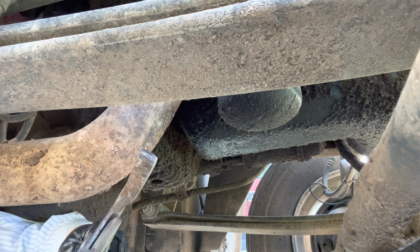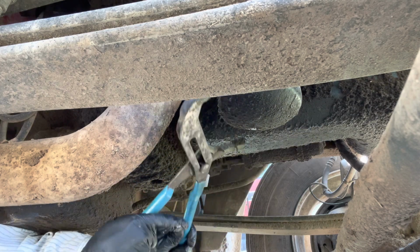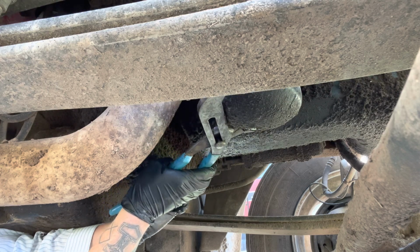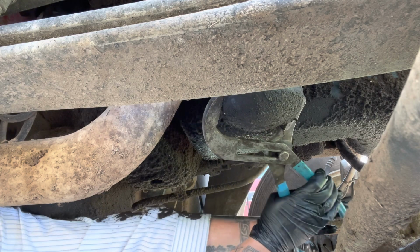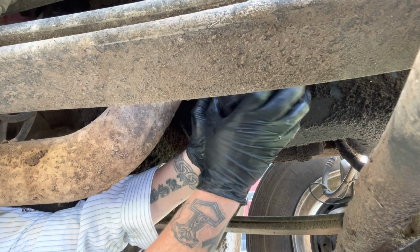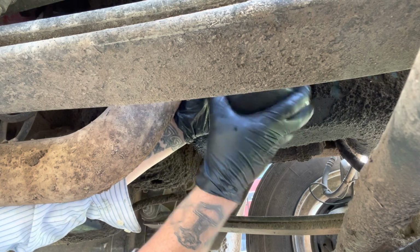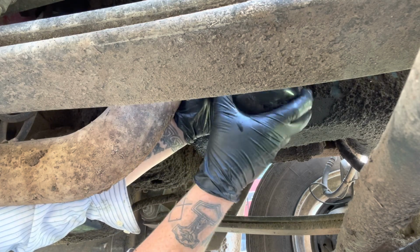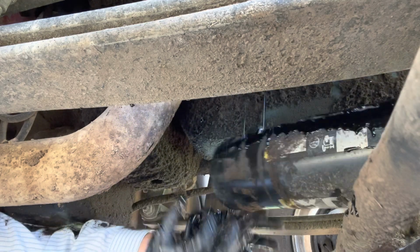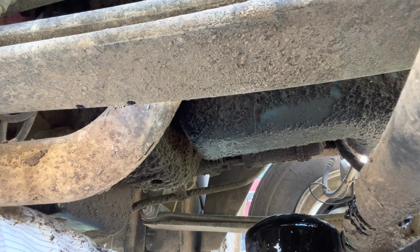There you can kind of see the filter. It is a big bugger. I got a bucket up under here to catch the oil coming off of it. Let's see if I can get a good enough bite with these pliers to pull it loose. There we go. They do got a black filter on here, covered in grease, but it is a black filter. Let that drip in our bucket.